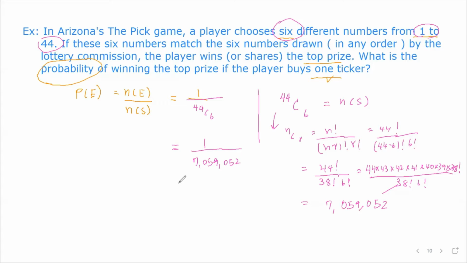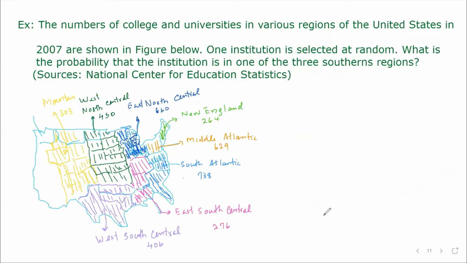Okay. Now, next example, hopefully going to be the last one. This one. You see the US map. I'm not good at drawing, okay, but it's just approximate for this question. It's not exactly the same as the correct one, okay, this is approximate, we only need the numbers and how it looks approximately.